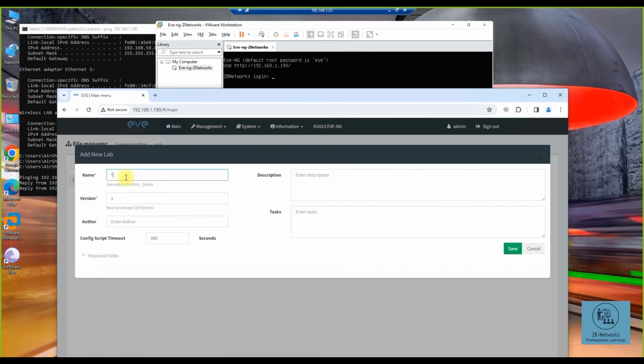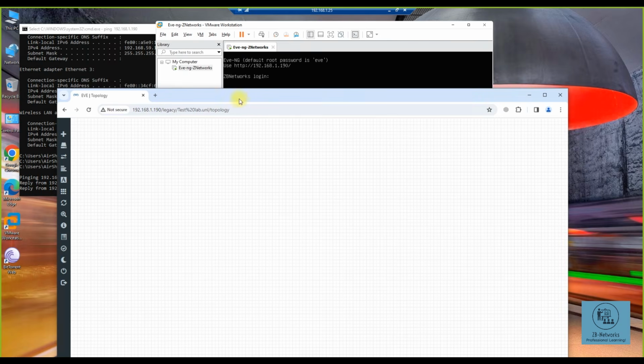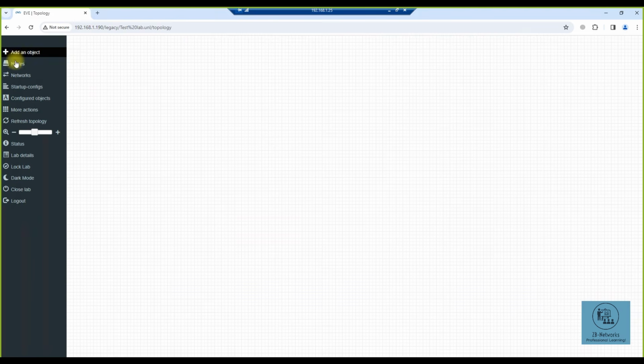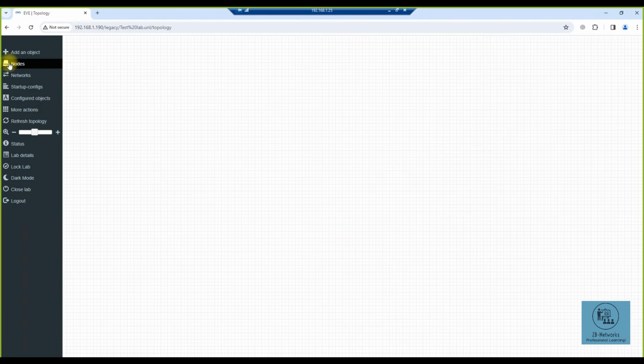Now once you are here, you can go and create a lab, right? You can create a lab, say test lab. Now this is going to be your work area. These are the options on the left side, and you can almost get the same by right clicking on the work area: node, network, pictures, custom shape, text, auto align. We will see all of this while we are working.